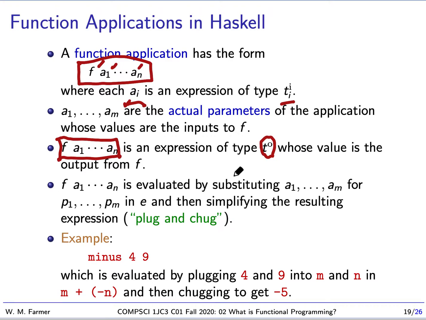In functional programming, we define functions, make function applications, and evaluate them. The implementation does the evaluation for us. The way it works is it takes these actual parameters and substitutes them for the formal parameters in E, then simplifies the result. This is what I learned in middle school and high school as plug and chug - we plug in the values for the formal parameters and then chug, meaning we do whatever we can to simplify it.